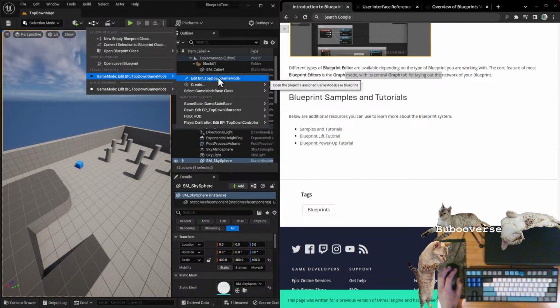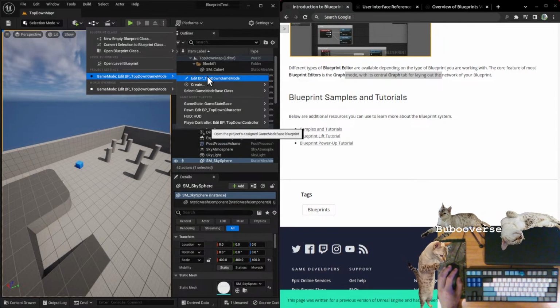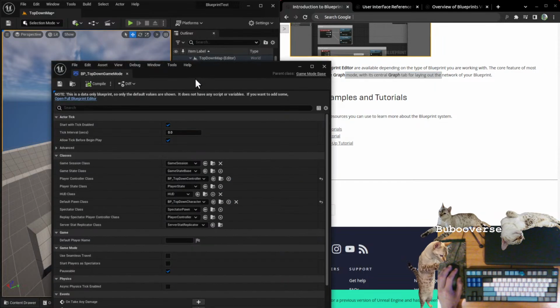Open the project's game mode base blueprint. Okay, so we have a couple different blueprints here. We have the world override, and then we have the project settings. Let's actually open that.